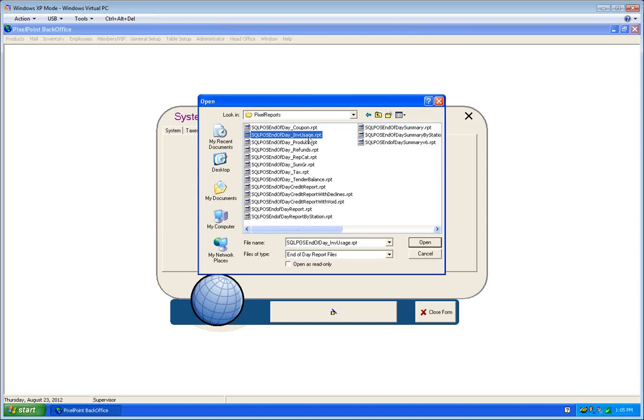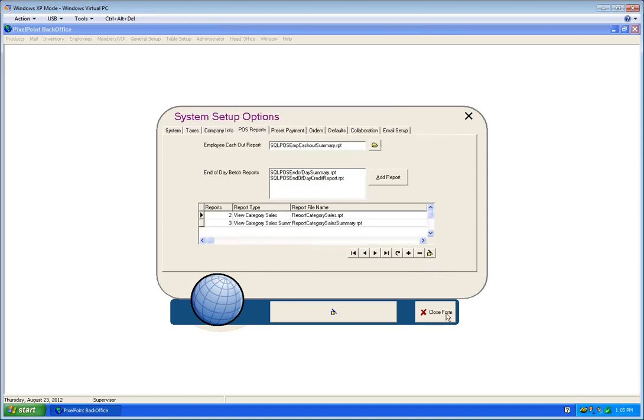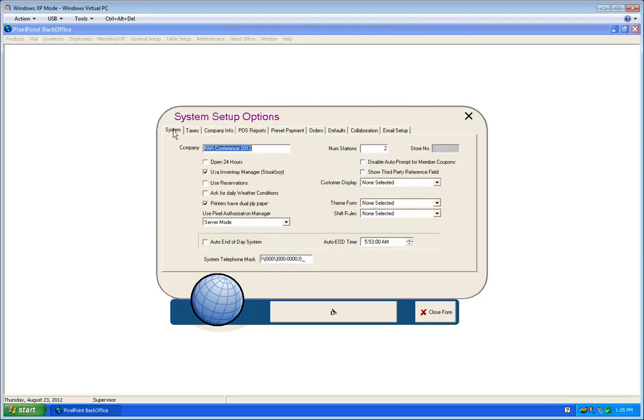So, okay, let's go into perpetual inventory. Okay, type 2, perpetual inventory. First thing you would obviously have to do, and you guys have seen this, is you would use Inventory Manager in your system setup. What this does is tell Pixel to look for the StockBoy agent to be running. If the StockBoy agent is not running on the back end, on the PixelPoint server, then the perpetual inventory service is essentially not working either.